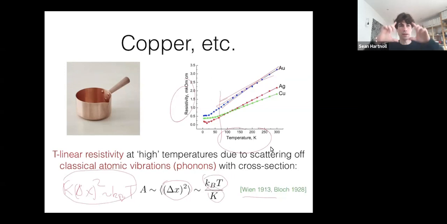So again, the cross section of a vibrating atom that an electron sees grows linearly with temperature, and that's essentially why the resistivity goes up with temperature. This was understood, with no quantum mechanics, a long time ago.